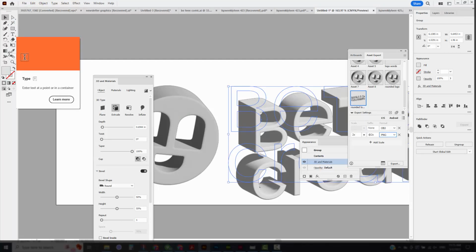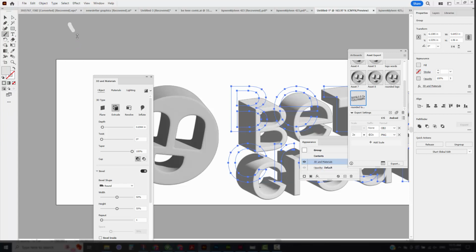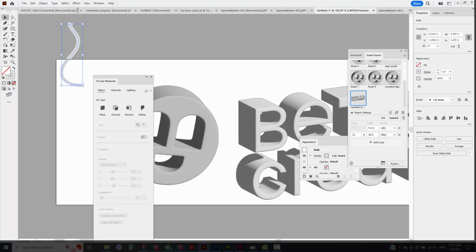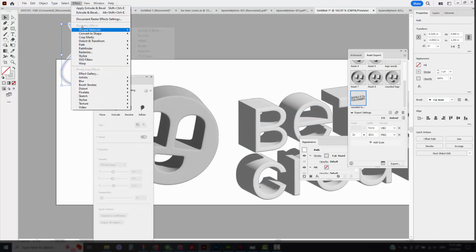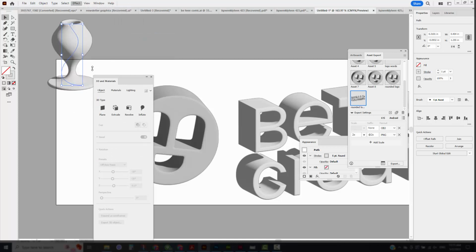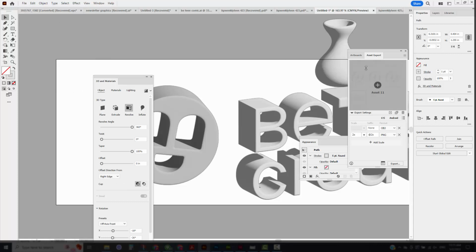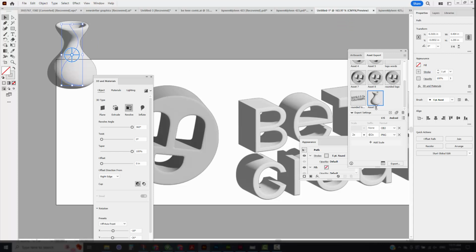And I'm just going to do one more thing here because I really can't resist. So let's say we'll just draw something like this, right? Clicking on this, we're just going to go now to our effects, 3D and materials, and we're going to choose over here, revolve. And now you'll notice you have this 3D object. You could revolve it in different directions. So you'll notice that you could revolve it from the right edge, which will give you this nice little vase. And then if you want, you could just drag that in there. We'll call this vase. Okay, I didn't really do much. I just did it, dragged it in.